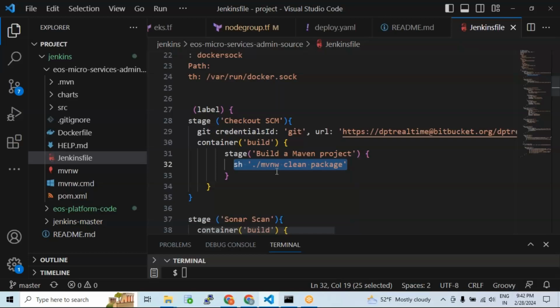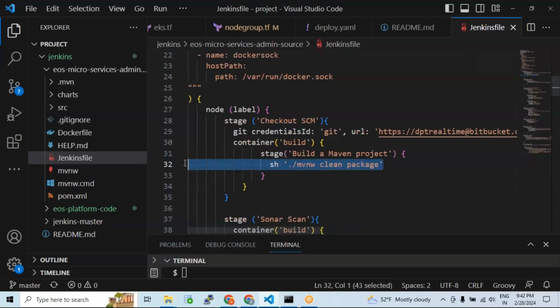The command should run at a pod level or a container level. Do you think any commands will be executed at pod level? No, right? Pod is just an abstracted layer that Kubernetes is using. At the end of the day, everything has to be executed inside a container only, right? So this is the syntax. Container of, you need to tell exactly in which container the below commands have to be executed.